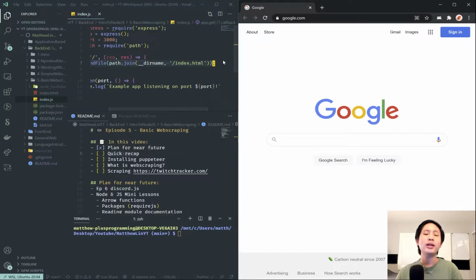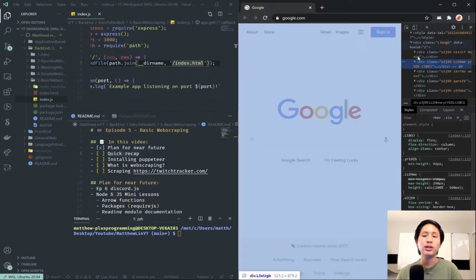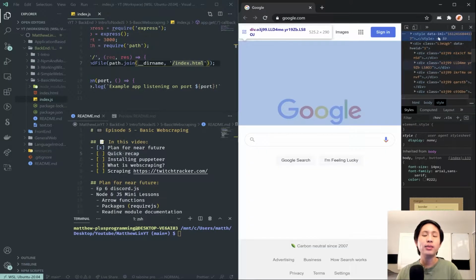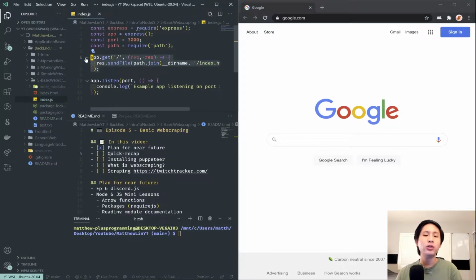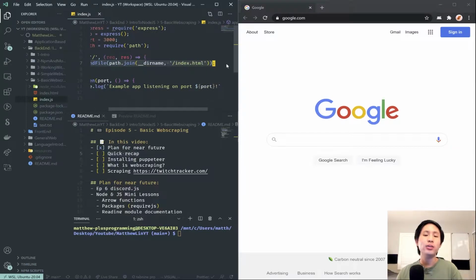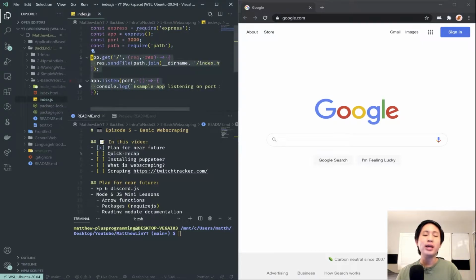And as you know, all websites are written in HTML, at least the basic structure, including this Google website here, because if I click inspect here, you can see there's HTML that makes up the entire website. So that's what we're doing, we're just having a web server that says when we want to go to the site, send over the index.html file and basically give them our website. And that is the very, very basics of how to set up a web server.